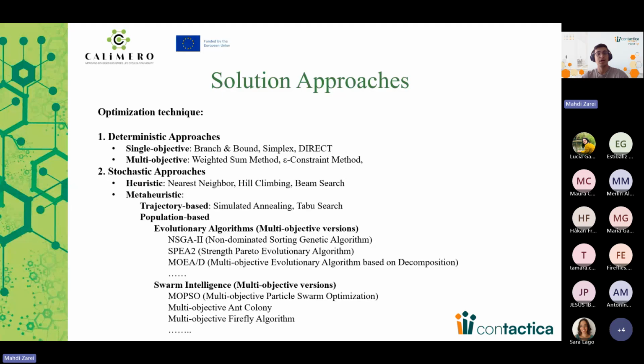When it comes to solving multi-objective problems, we usually use two main methods, deterministic and stochastic. Deterministic approaches are rule-based. If you give them the same input, they will always give you the same result. They work very well for smaller and well-defined problems. On the other hand, the stochastic methods use randomness. They are great for exploring complex, big problems where deterministic methods might get stuck in a local solution or take a lot of time. Next, we will take a look at some of the most common techniques in both groups.